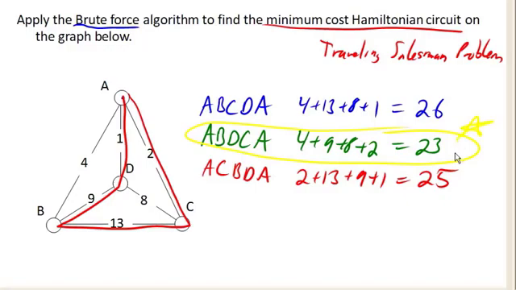And here was what we called the brute force method. We looked at every single possibility, and while this will always give us the ideal, the optimal answer, so this is called an optimal algorithm, it is not an efficient algorithm. So this is optimal because it will always give us the right answer, the best answer, but it is not efficient. And we'll see why in just a second.